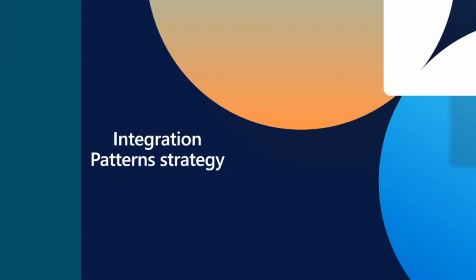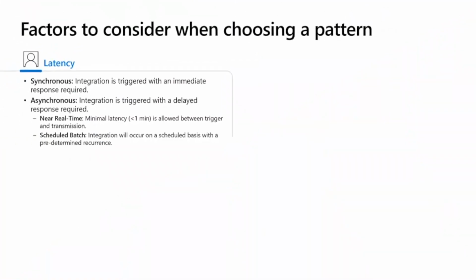These are complementary to the concepts that were just shared by Ali. You should consider latency. This is a factor that directly impacts user experience, data consistency, system performance, and the ability to meet business requirements and obligations. Synchronous integrations happen in real time, provide instant feedback, and block the current user action until a response is received. They have simple error handling, but have risks of performance issues and tight coupling.